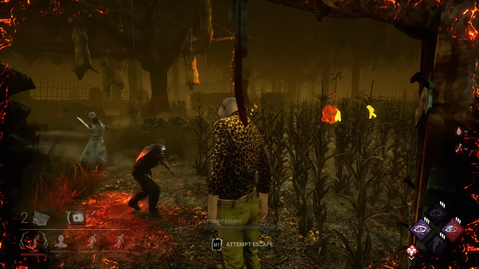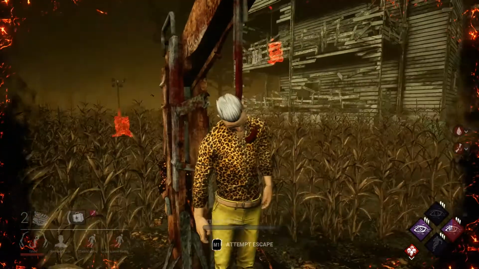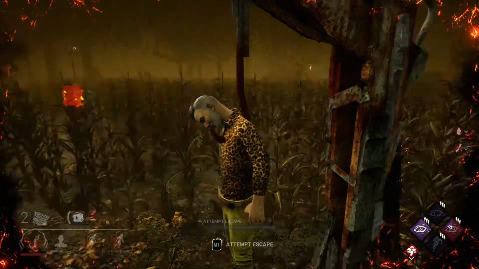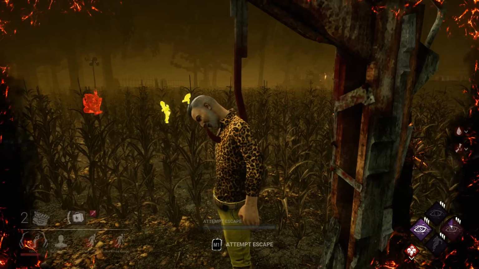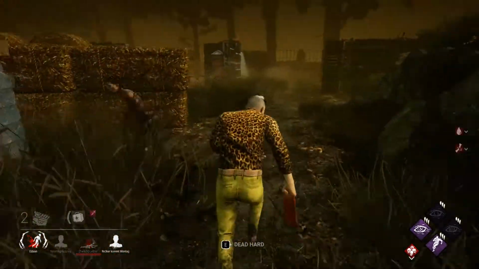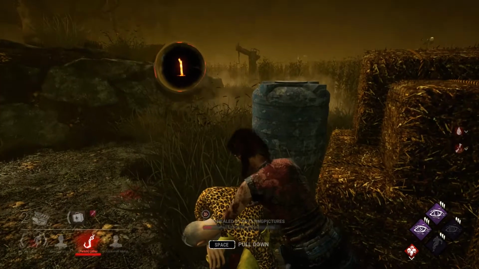Oh no, don't unhook me. Thank you. So these are the three closest gens. Come on! I can use my insta-heal. Someone unhook me. Do it. Do it. Do it. Jump. We'll make it. Yeah, we'll make it. No, you don't. Heal me! Oh no.